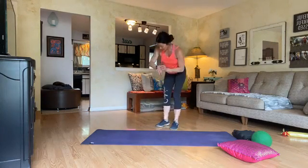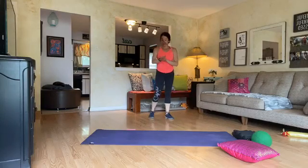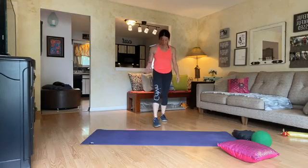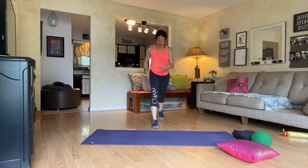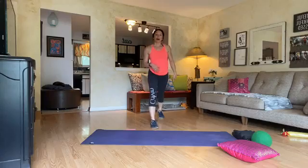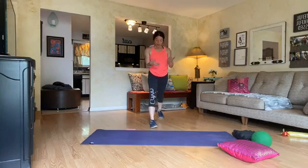Remember, it's split squats. So I demoed from the side last time. I'm just going to demo straight on this time. So set yourself up in your split stance, one leg in front of the other. You're up on your back toes. Got a healthy distance here, and let's go.